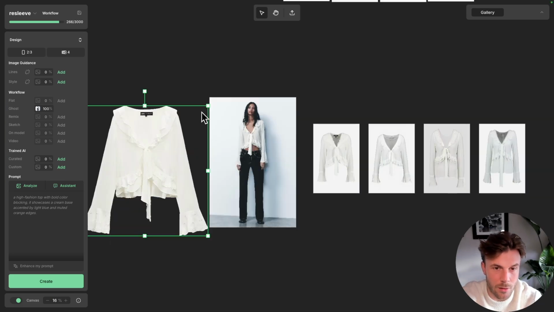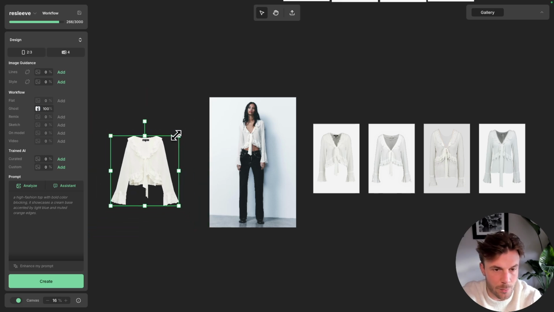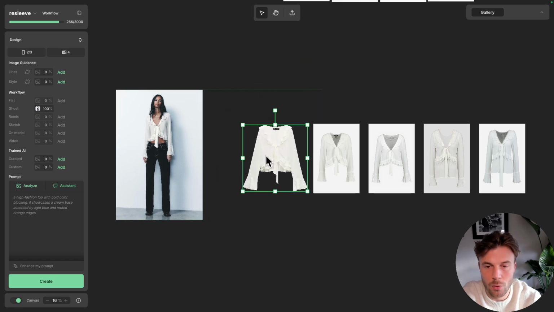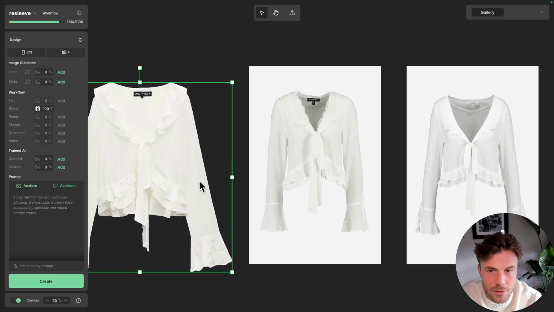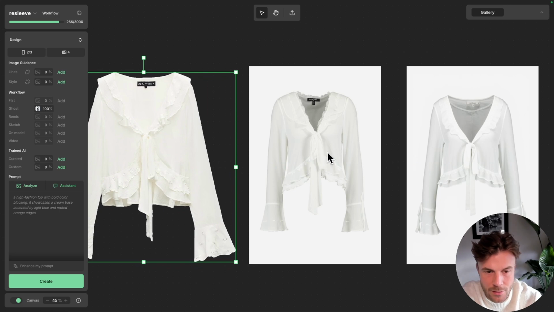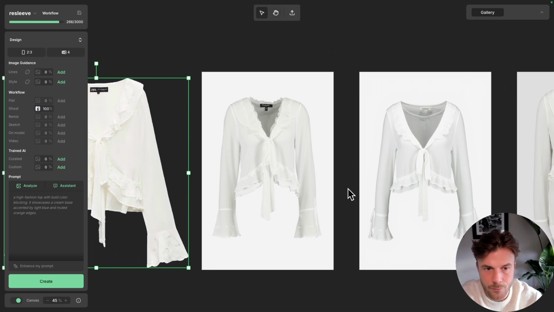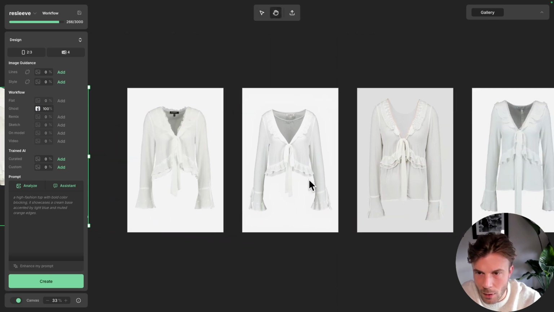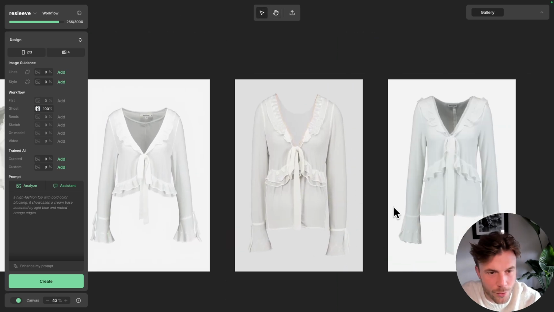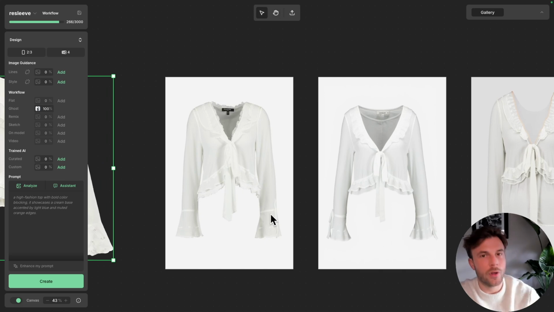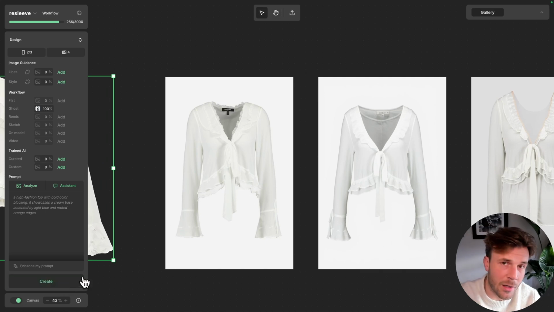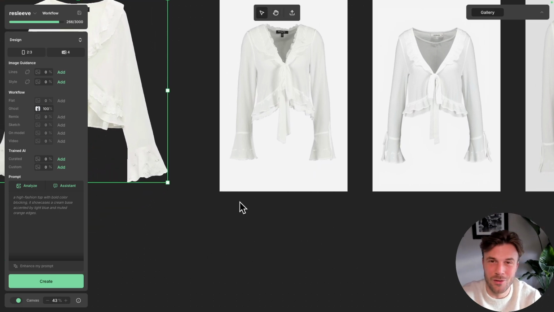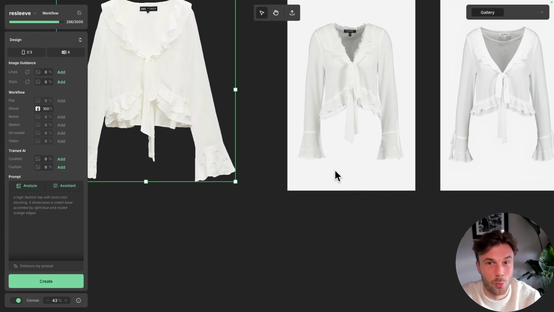And these are the 4 results. I'll make this one smaller because this was the starting image, the actual on model. You can see it did a pretty good job staying close to the original. Starting from here, this one is a bit different, this one as well. But if the result isn't there, you just press create again, and I'm pretty sure that in one of the next results, your exact expectation will be there.